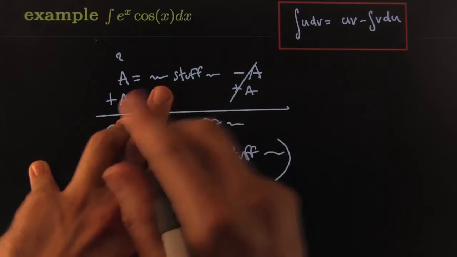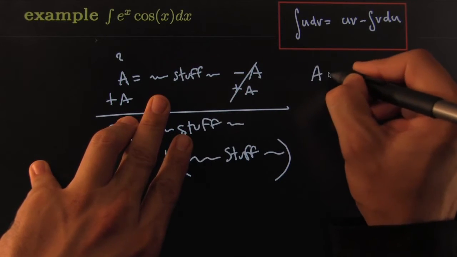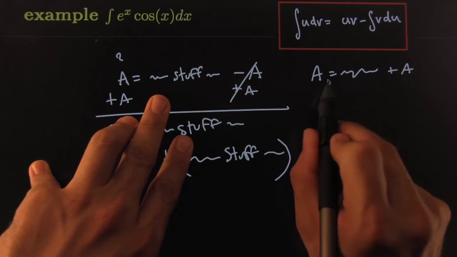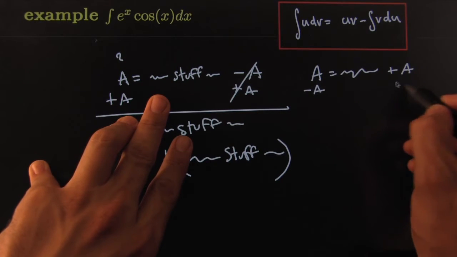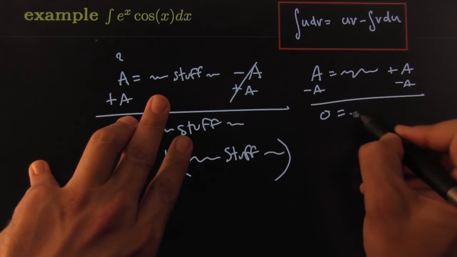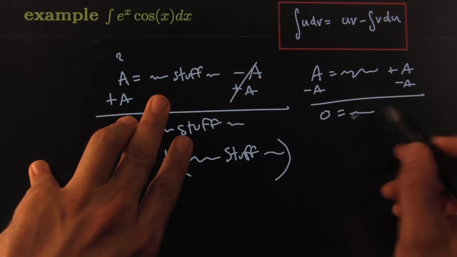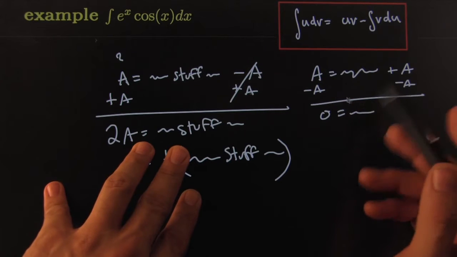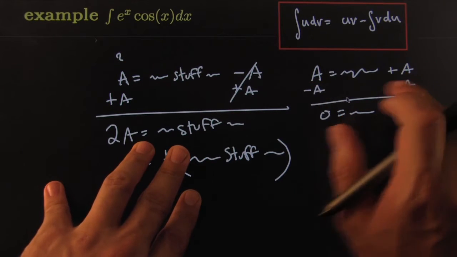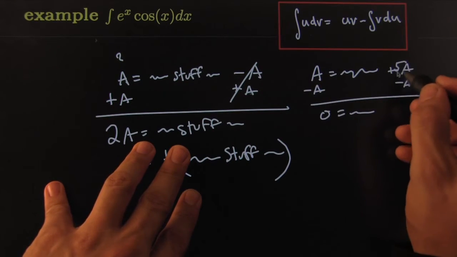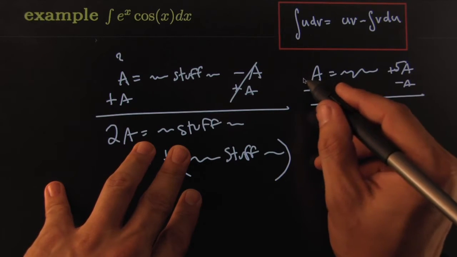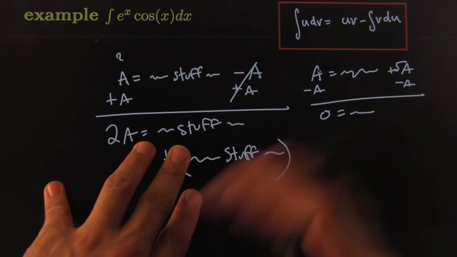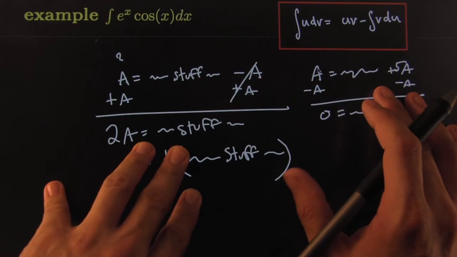The only time where that might not happen is if you have A is equal to some other stuff and then you get plus A. That's a special case because if you try to subtract these things, you get that 0 is equal to all that stuff. So I hope that stuff that you got there is 0. It usually means the technique didn't work and you've got to try something else. But as long as that's not the same as the left side, A plus A and A plus A, if you've got a constant here like 5A or any other thing other than just 1A like you have on the left side, when you subtract it you won't have 0A. You'll have something good. Okay?